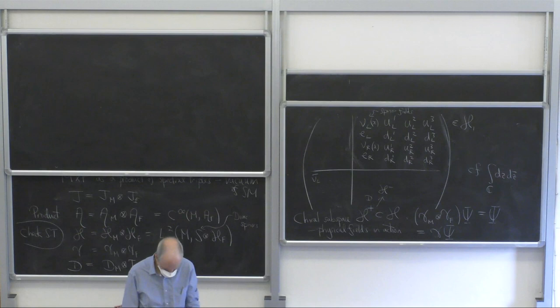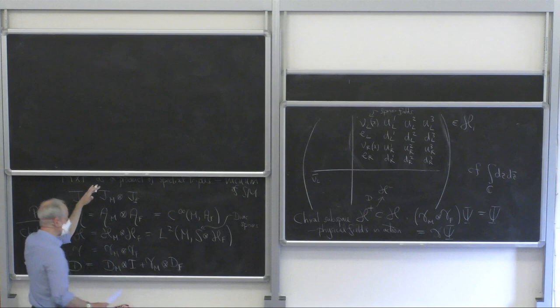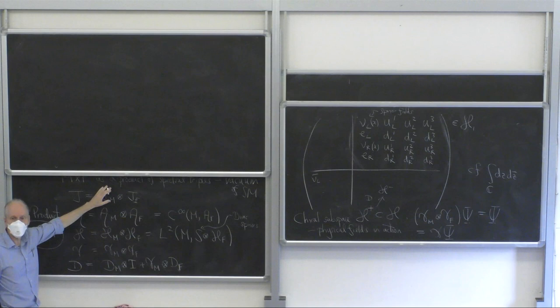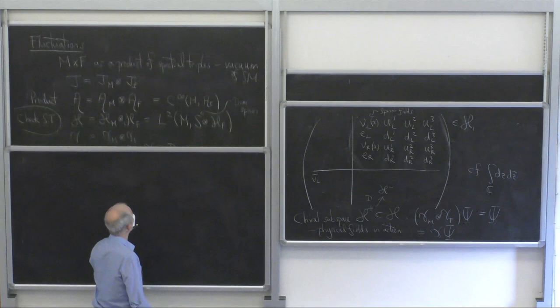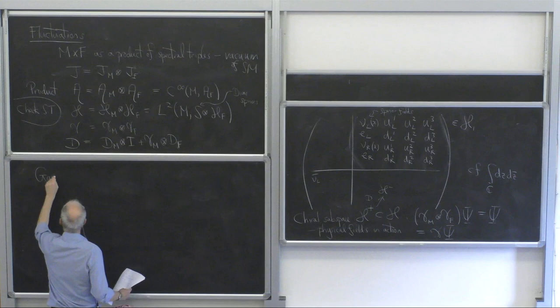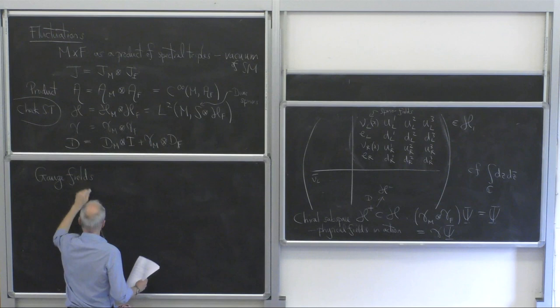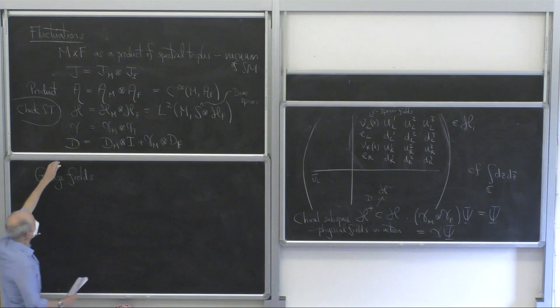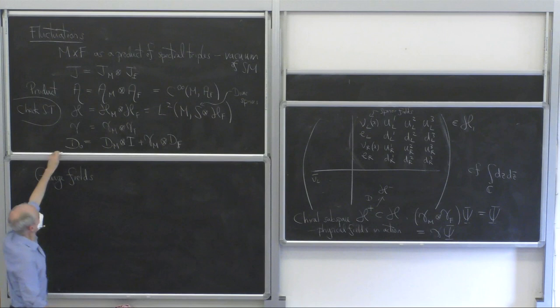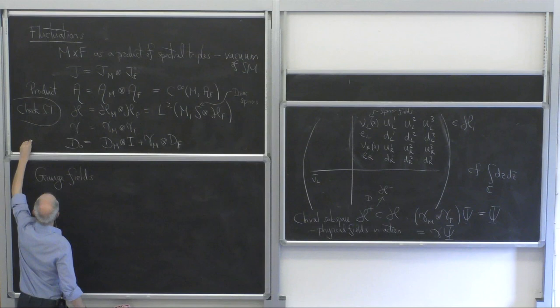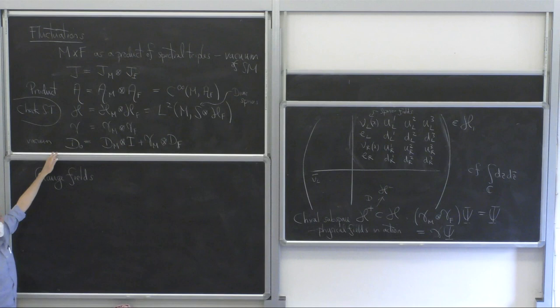So now I want to talk about the gauge fields. So this is the product geometry, which, as I say, is like a vacuum, and there are no gauge fields in this. So now I want to talk about gauge fields. Oh, I forgot. I want to put a zero on here, I hope you can see that, to indicate that it's the vacuum Dirac operator. In a minute, I want more general operators than just D_0. So this is the product geometry, D_0. Okay.